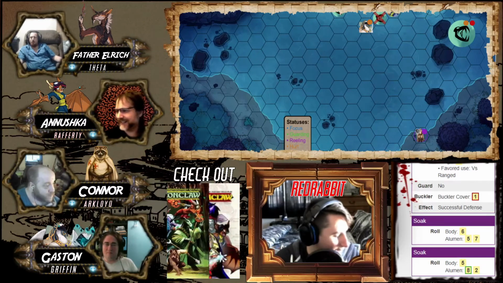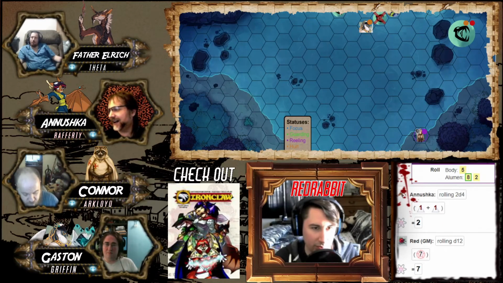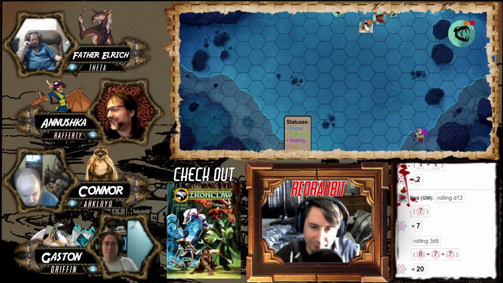It just takes over. Here we go. It's going to be a tentacle. Short range. D12. 3D8. No aiming. I have botched my defense. Heyo! That's an extra hit for me, right? That is an extra hit for you.